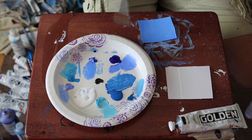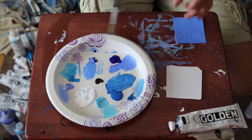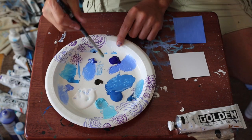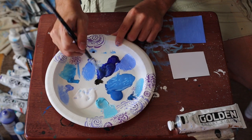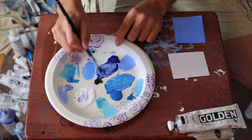So let's start with ultramarine blue. I'm gonna put my color swatch here just so I can gauge the difference. I'm gonna take my ultramarine blue, a tiny bit of raw umber. You only need a little bit to gray it out, and then some of my white.